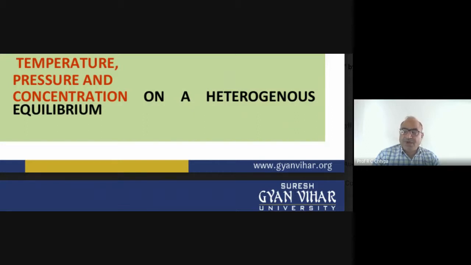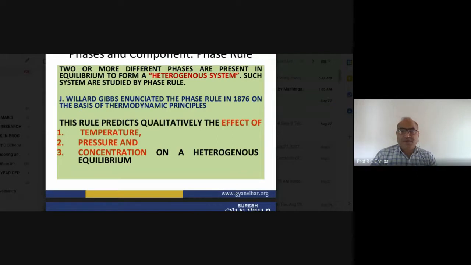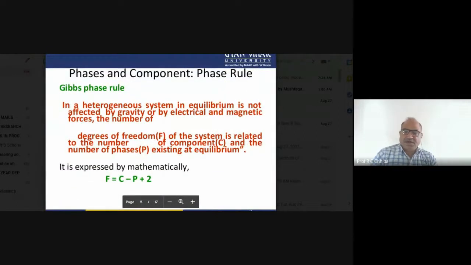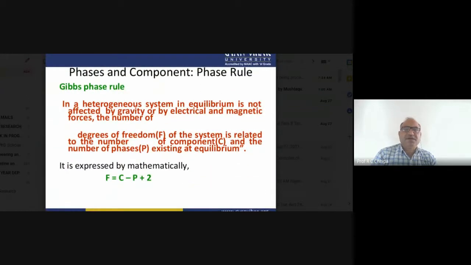What happens if we have a cooling mixture, for example, sodium chloride and ice? Definitely there is a temperature effect, and the melting point will go down. So that is the heterogeneous equilibrium between sodium chloride and ice. Sodium chloride is a solid, ice is a solid. So what happened? They mix with each other and form the eutectic mixture. That eutectic mixture is the low temperature mixing stage, and that is the eutectic temperature. So here the temperature, the pressure, and the concentration are the variables, the degrees of freedom.